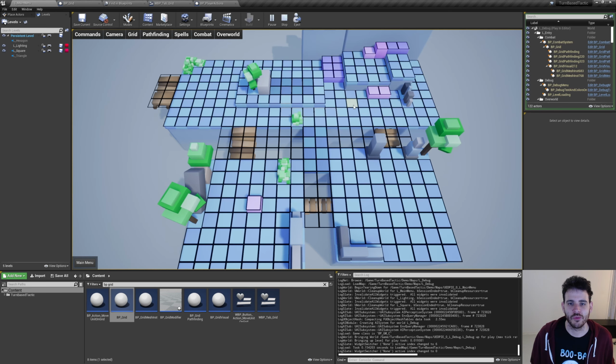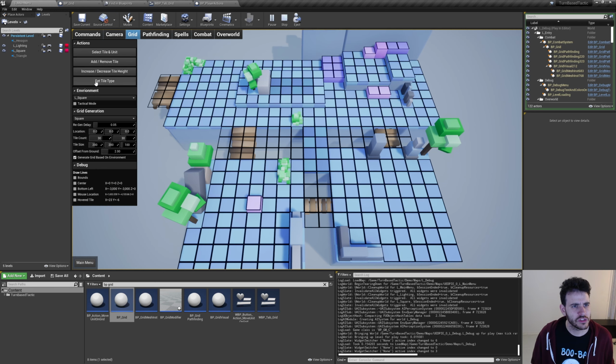Okay, so it seemed to work because now when I move my mouse over the grid, it seems way more stable. When I'm hovering the empty space, it doesn't select a random tile. Same thing if I'm hovering right here or right there. And if I move my mouse outside of the viewport, it doesn't select a random tile either.